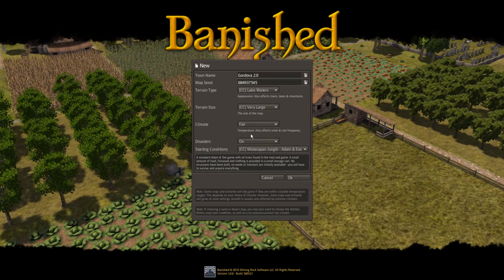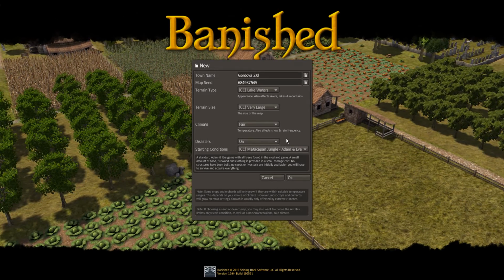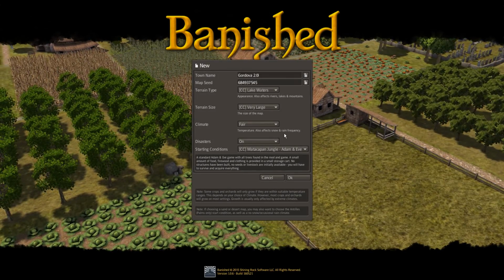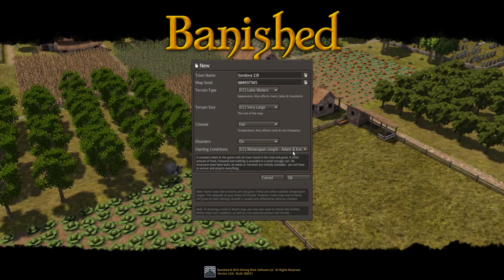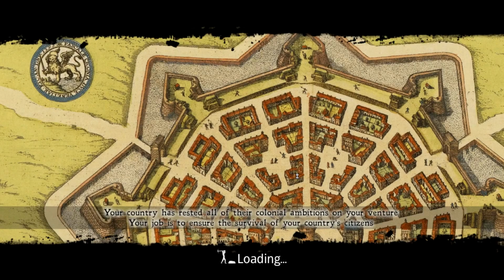I was kind of considering if we should leave disasters on or off this time, but I think we're gonna leave it on and then we'll see if we manage to survive a little longer than the last time. Here we go. And we're just loading.